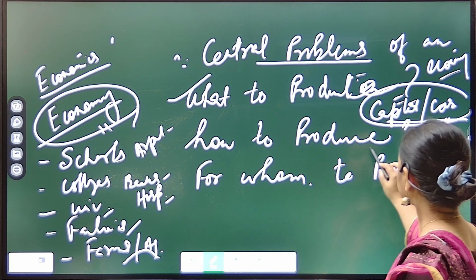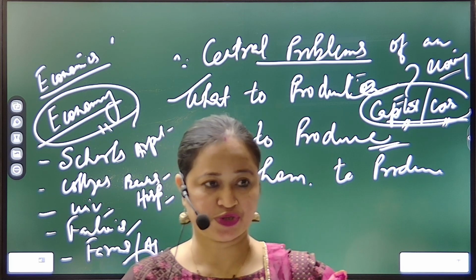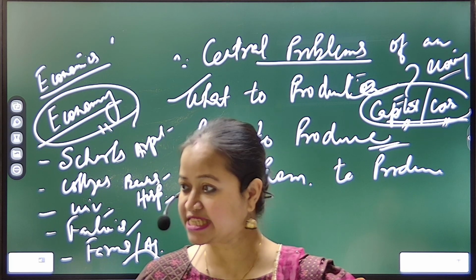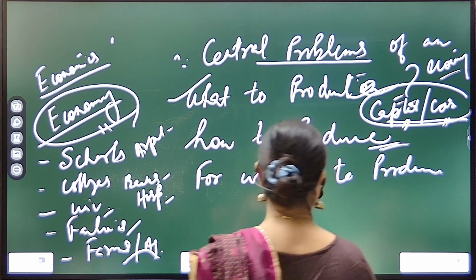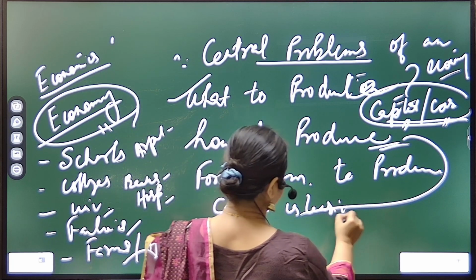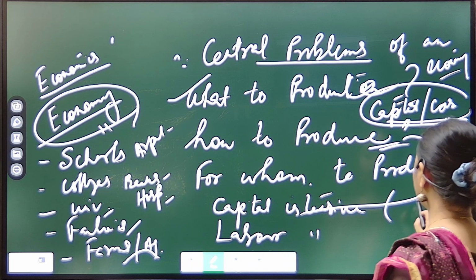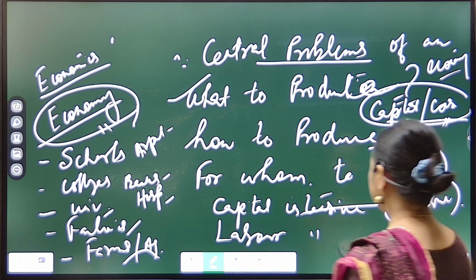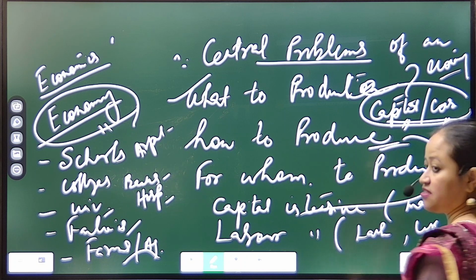Fine. Now, how to produce? Okay, how to produce? कैसे करेंगे? Okay, how to produce? So how to produce is like, there are two methods of production, right? One is, yes, capital intensive method. Another one is labor intensive method. One is capital intensive method, capital intensive. Another one is labor intensive. So in capital intensive, more of your machinery, more machinery, less labor. And in labor intensive, we have more labor and less machine, right?